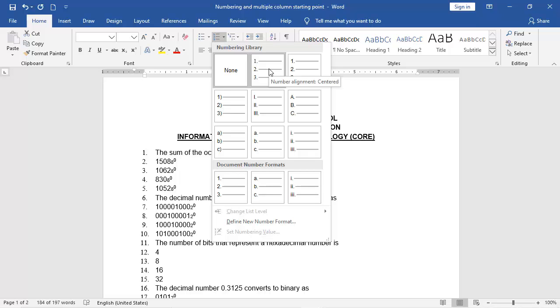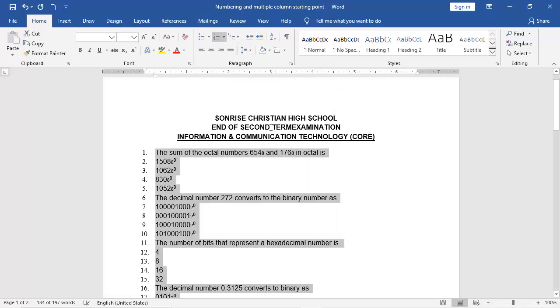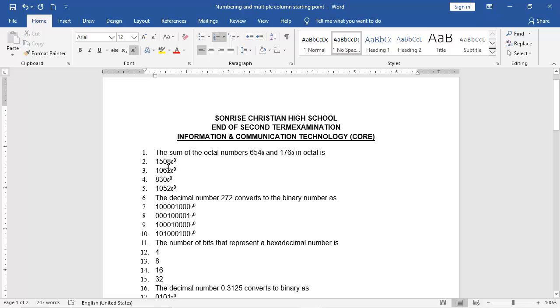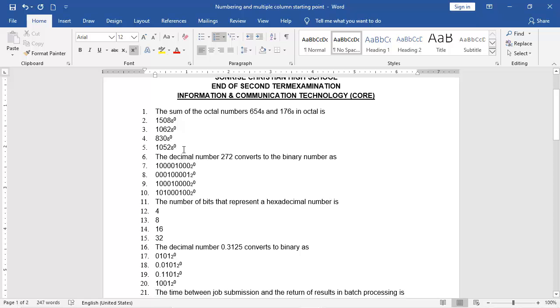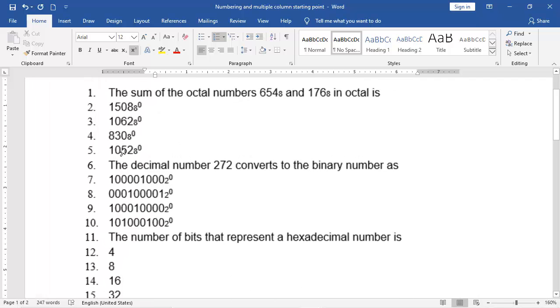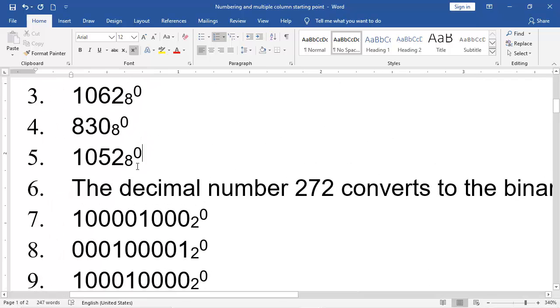All right, let's say I want to choose this one right here. So I'm going to click to select this one, and here notice we've got a couple of things going on out here, and this is just raw text which has been typed. Well, if you also want to know how to get this script out here, notice this one over here is called superscript. So this is our superscript, and then this is our subscript.